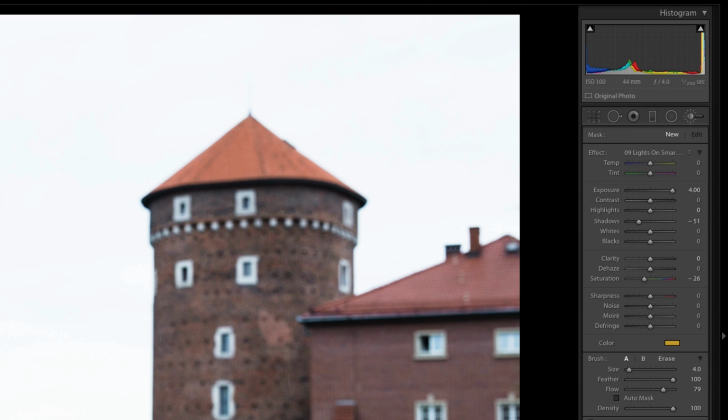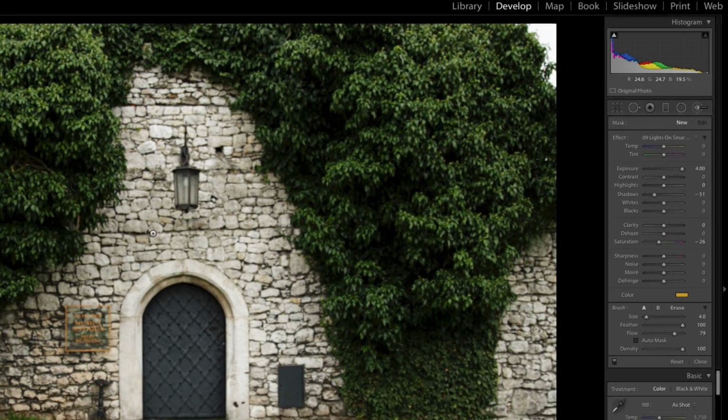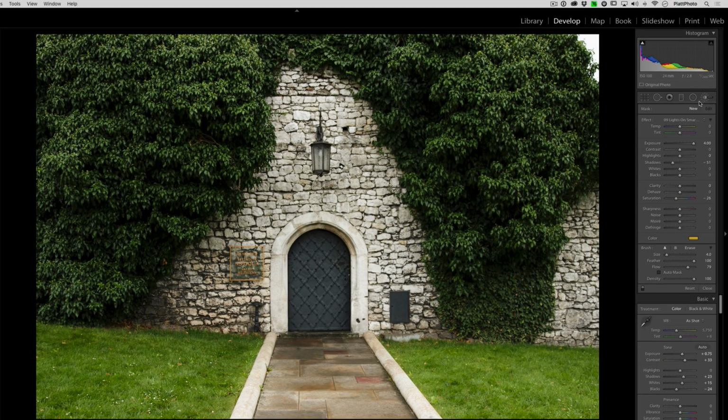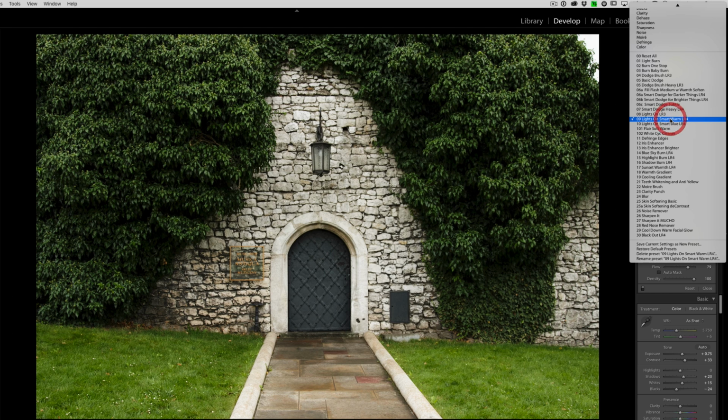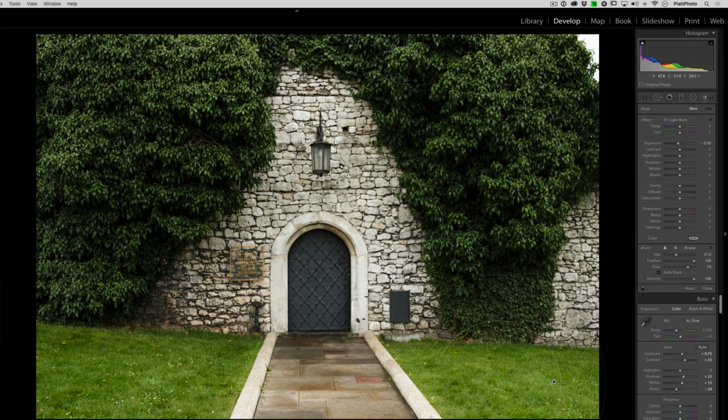Now, just as an example, if I click on an image that needs a little burning and dodging, so I've got my brush open and I click on the effects drop-down menu, I might do a little light burn over here on the grass, and notice that I was able to quickly choose that burn option without having to fumble with all of the controls. And so now that's all set. And if I want to burn the sidewalk just a little bit so it looks a little bit more wet, that would be good. Burn that door just down a little bit more, and even burn these tops of these trees a little bit since they are a little bit brighter than I would like.